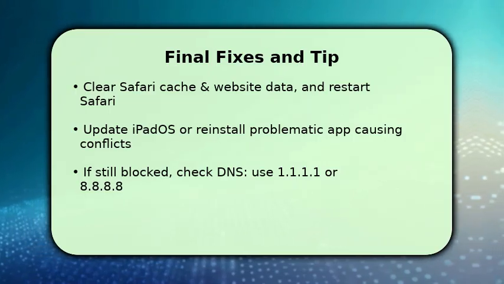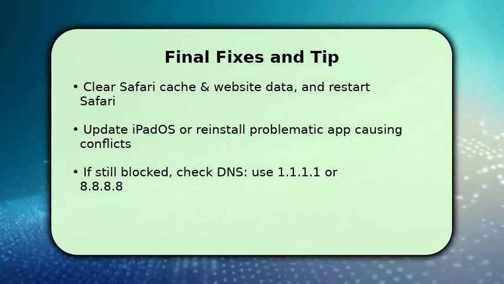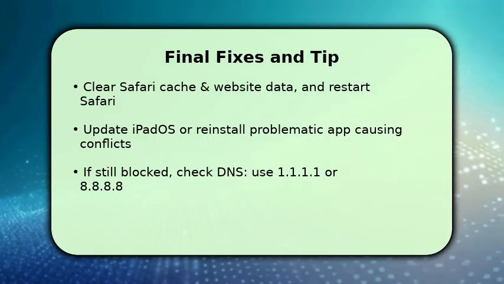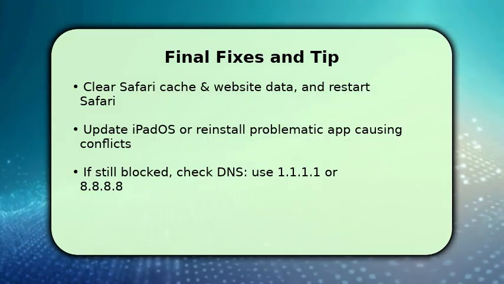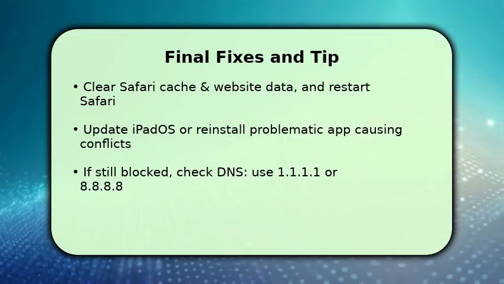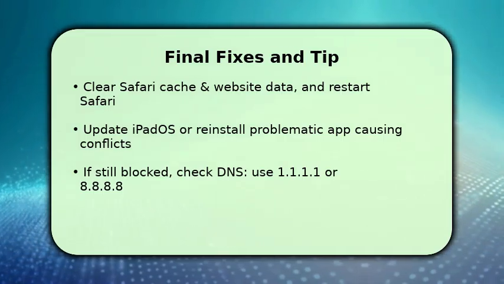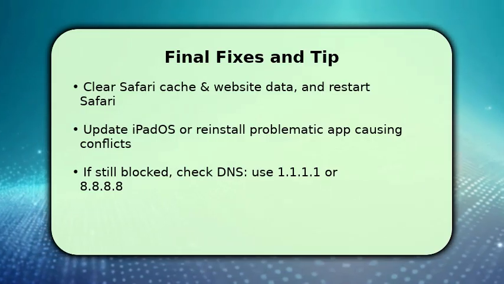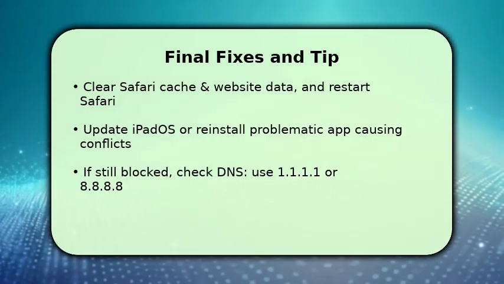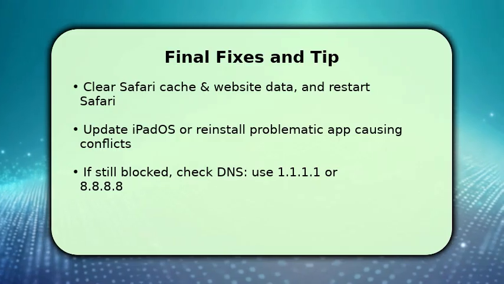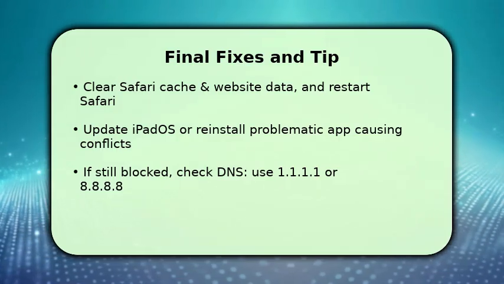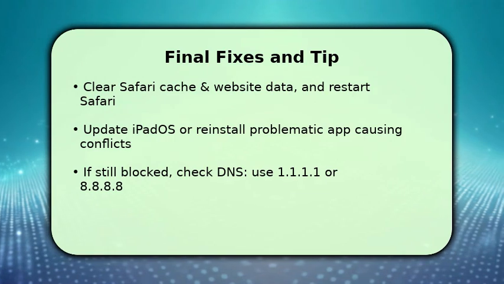If the issue remains, update iPadOS and consider removing or reinstalling any recently added apps that might interfere with network services. As a last targeted tweak, change DNS to a public resolver like 1.1.1.1 or 8.8.8.8 to bypass ISP DNS blocks. If none of this works, try the network reset again and contact your ISP or Apple support.